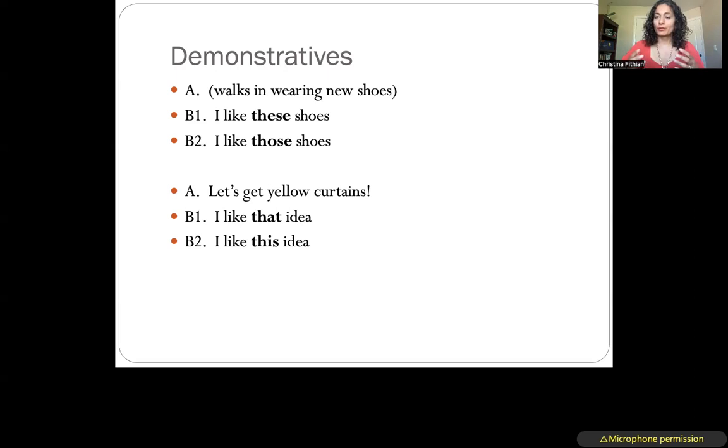So when we think about what area of control is, like I said, it can be the physical context, it can also be the mental context, or it can also be the sentence context. So if I'm talking about getting a new car or something like that, and I'm referring to this new car over and over again, this is part of the sentence context that I'm building up as a speaker. And you might say, oh, that's a terrible idea, or that is a great idea. Again, I've already built up the sentence context for you, but it's still under my control.